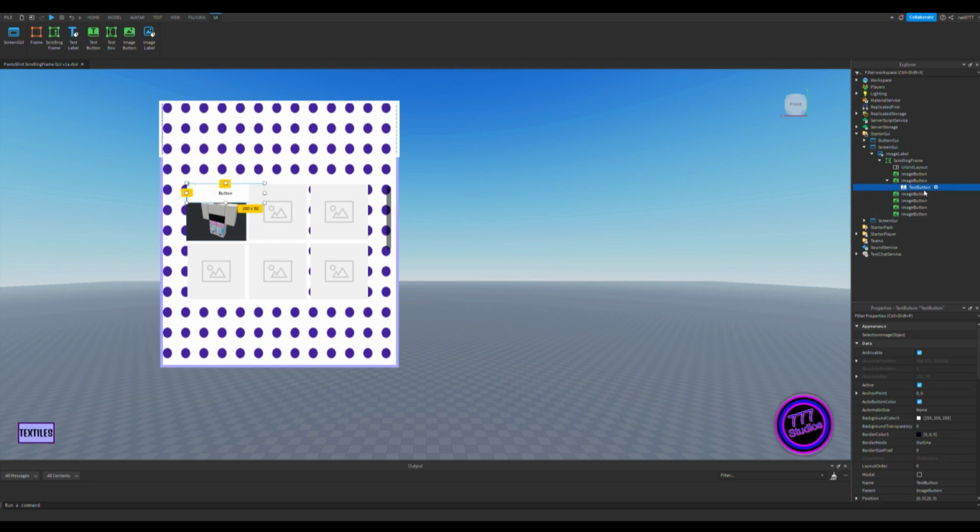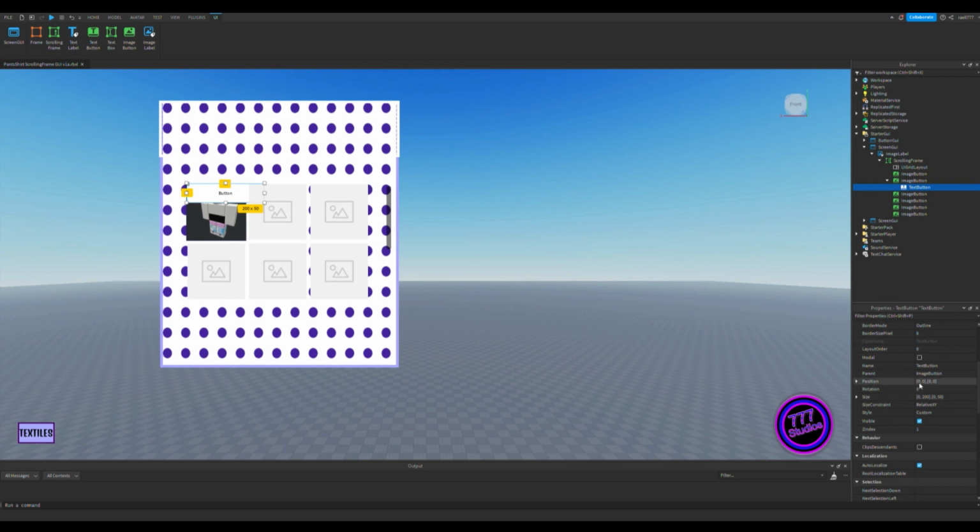Okay, and we are going to change the size and the position of it. It's a child of that image button, but it's too big right now, so we need to make it smaller.